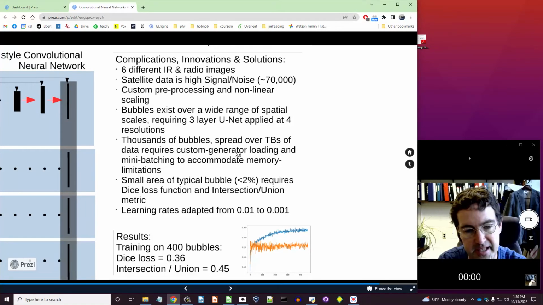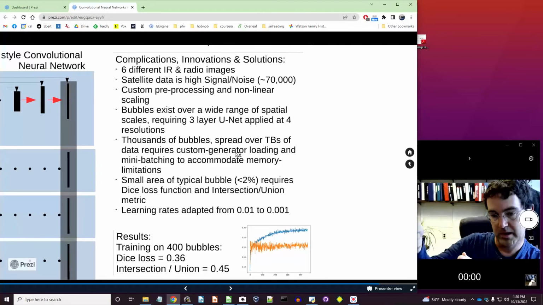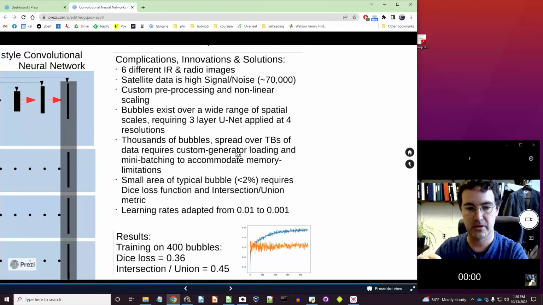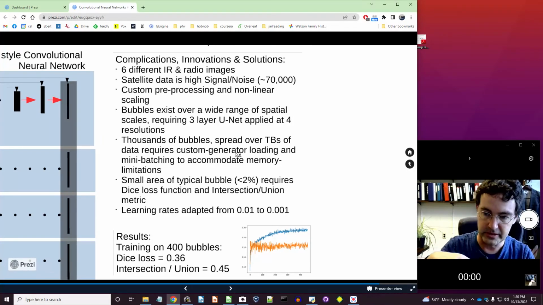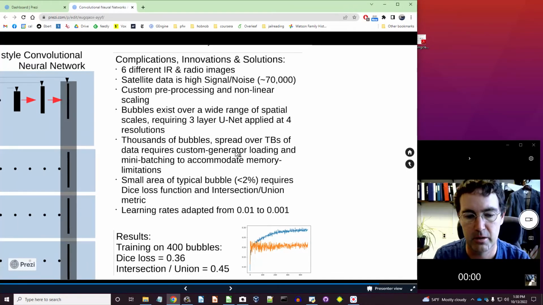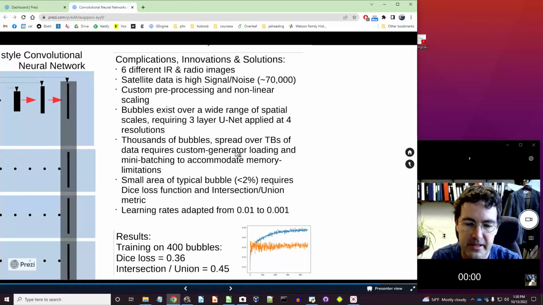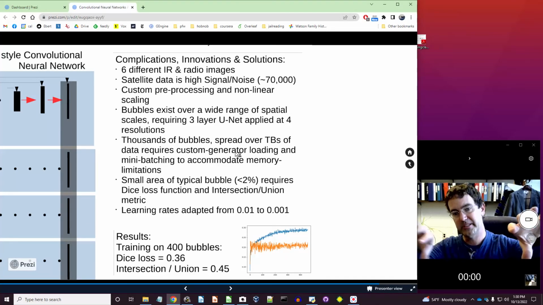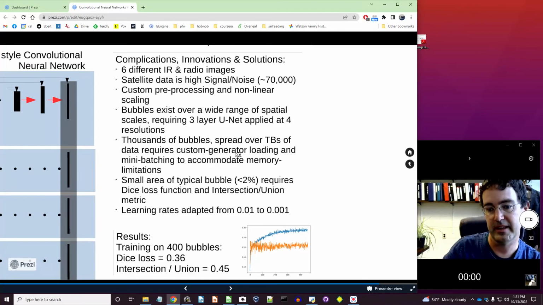You can see a plot. And what this shows is the intersection over union, where 1 is a perfect model, 0 is terrible. And the blue line represents the training data getting better and better as we repeatedly trained over several epochs, over the data set several times. And then the red or the orange line is the validation data. These are several bubbles I held to the side. I did not use, of course, the validation data for training, but every time I developed a new model, I applied it to the validation data to see what the intersection over union was.